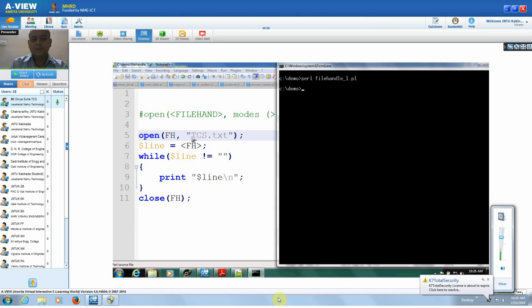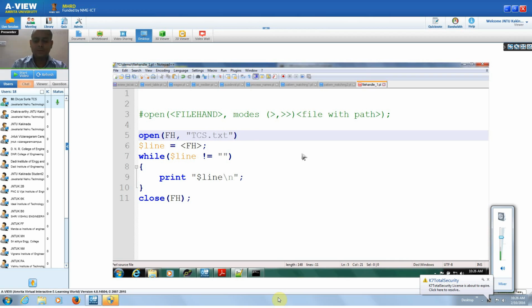It's coming out. Nothing is printing because nothing is there. I will put some condition.